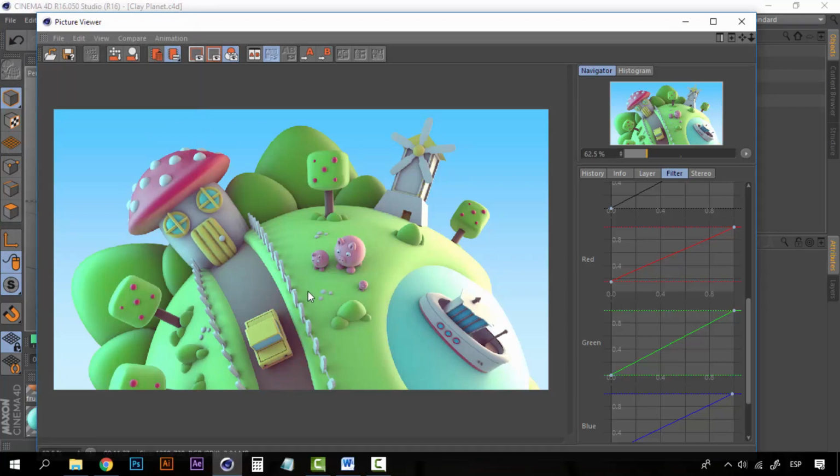So that's it for the course. You can see that the result is pretty amazing. This is really cool, and we modeled everything that you can see here on the screen. So that's very good, and you can see that the result is very good looking. Now you can see that with the lights and the materials, everything changed. If we make a mistake on the lights, if we make a mistake on the materials, we won't get the same result.